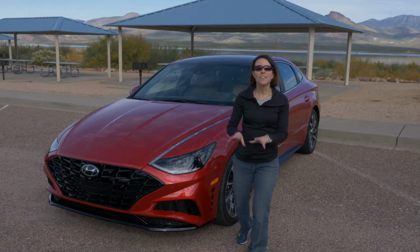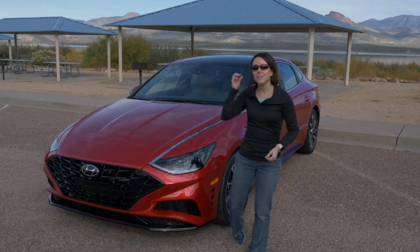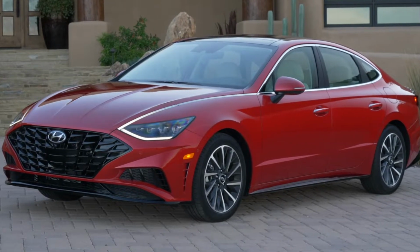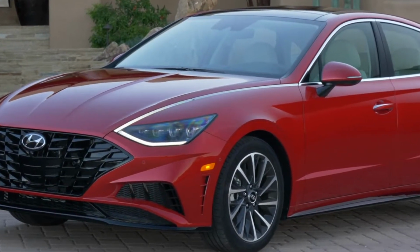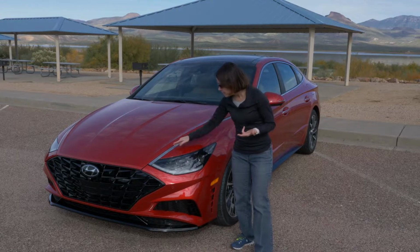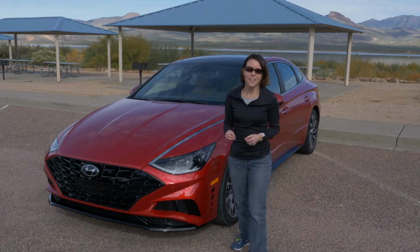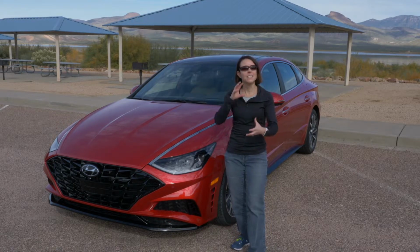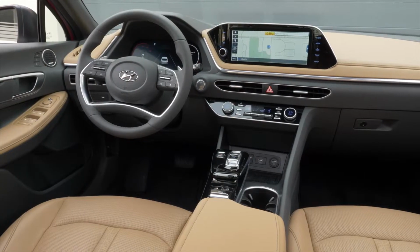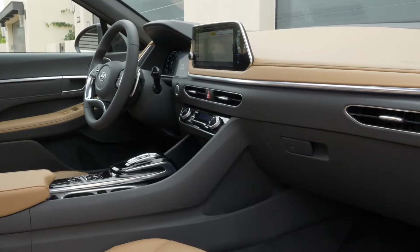I really like the overall styling of this new 2020 model, but I have to tell you, I'm having a little bit of a mental hurdle with these lights right here. I haven't seen it at night yet, so I'll have to get a really good look at it and see what it does to the profile. But basically, from here all the way around, it lights up when you turn the vehicle on. Kind of cool, very distinctive, but it's just very different and a little bit of a mental hurdle to get over. Now the interior is really well designed and they've totally streamlined everything, making it a little bit more horizontal.